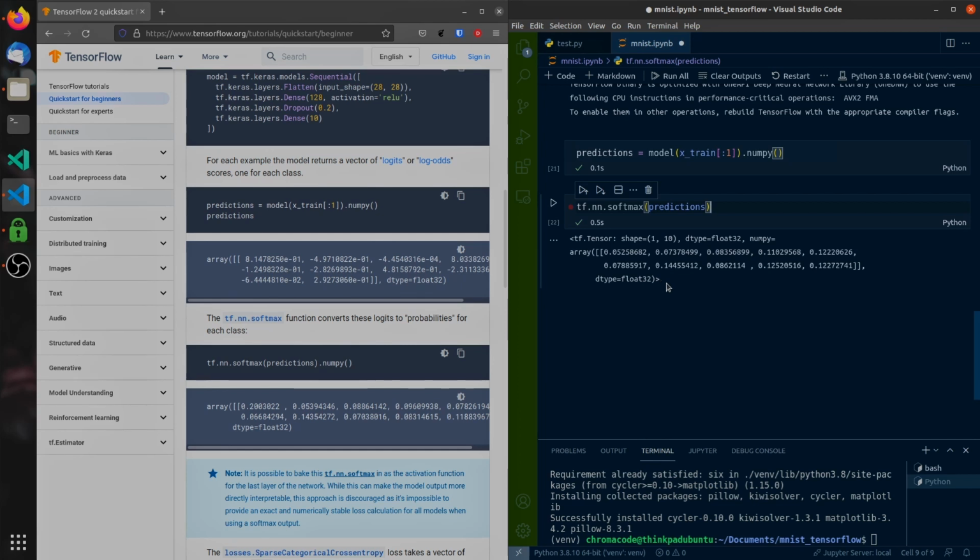And here we can still see that the biggest one is this one that is equivalent to a 6. But now they are all positive, so now you can think of them as probabilities. Now you can see that with probability 14.45 percent, the network thinks this is a 6. And they also want us to convert this to NumPy. Okay.